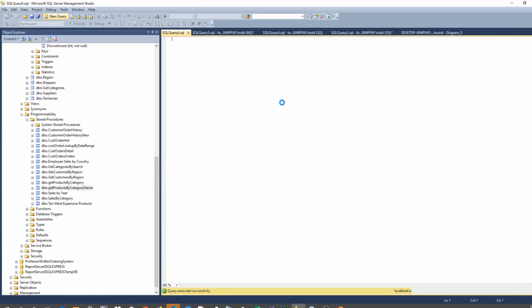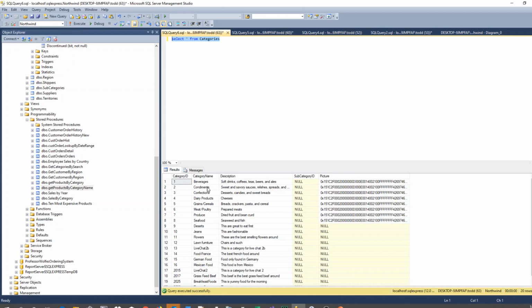I'll do another new query, and here first I'll select star from categories. I'm just going to get the category names real quick. Okay. So I have a bunch of category names. I'm just going to grab some of them, just like we did with the customers, and we're going to see if we have products in any of these categories. Okay. So what we'll do is comment these out just so they're handy for test data. And we'll take our procedure, get categories by category name.